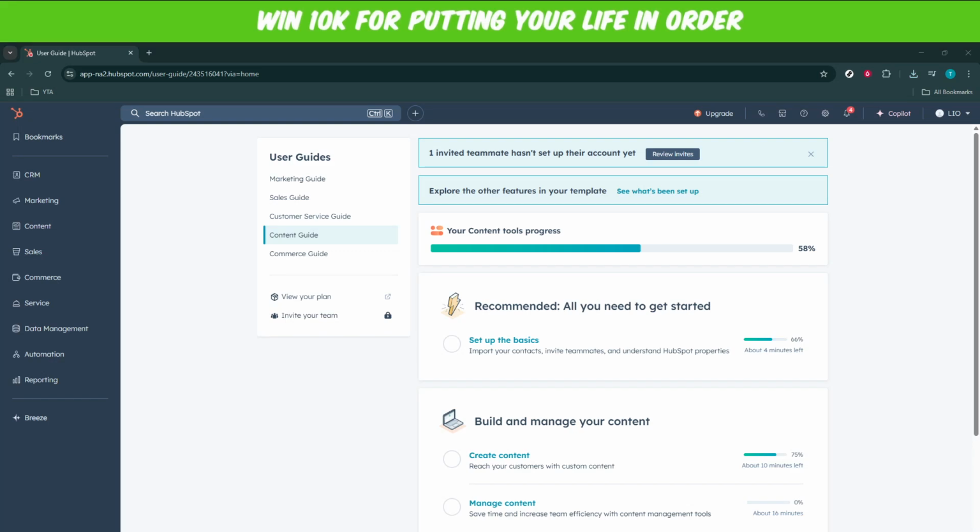In today's video, I'm going to teach you how to customize your tickets in HubSpot. Whether you're just getting started with HubSpot or looking to refine your current setup, this guide will walk you through customizing your ticket settings to best suit your needs. Let's dive into the process step by step to ensure a smooth and simple setup.